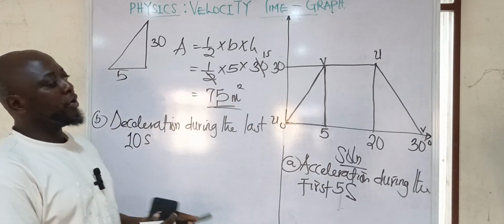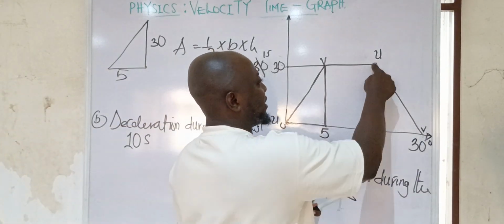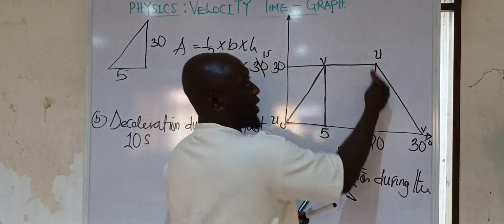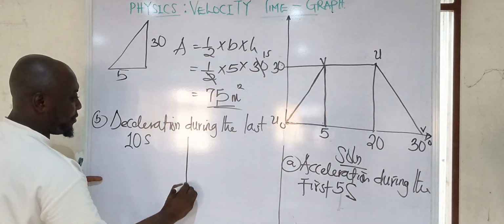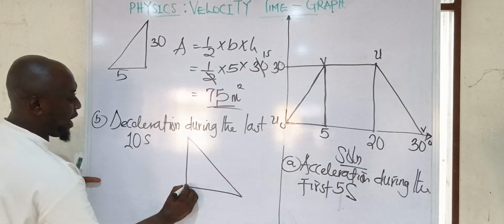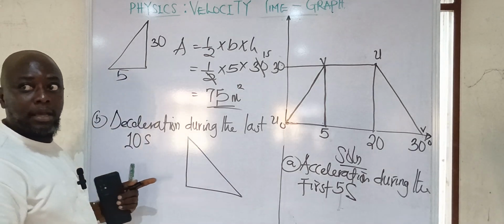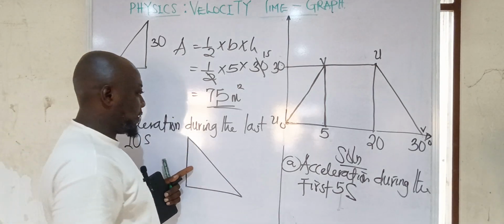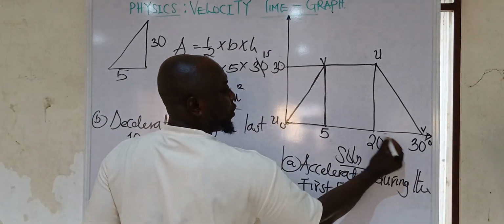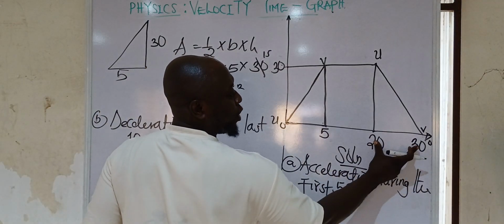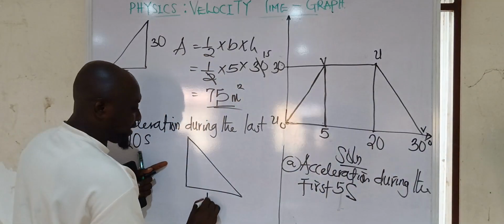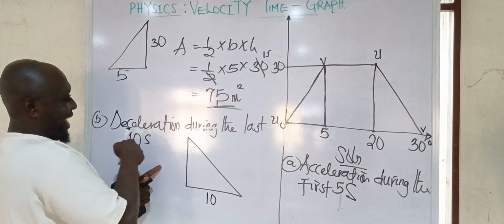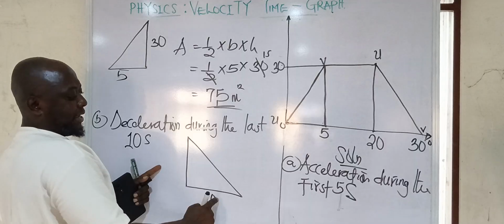So what do we know is this point. This is the point we're calculating, please. This point, this diagram still. That's what we are calculating. So there's nothing difficult there. I will just take my diagram out, and I will have it like this here. From this point, to get the base of this, you cannot use these two numbers. So you subtract. 30 minus this will give us 10. That's why they said during the last 10 seconds. So that's the diagram we have gotten.